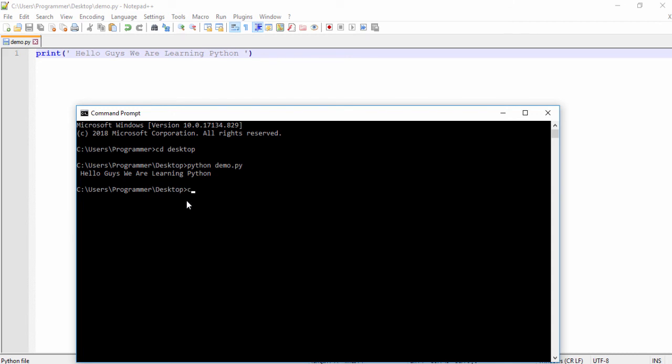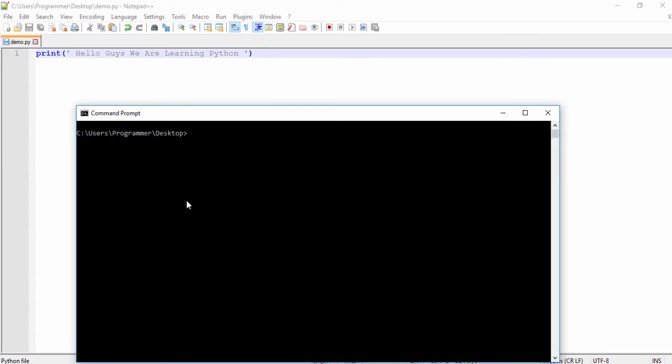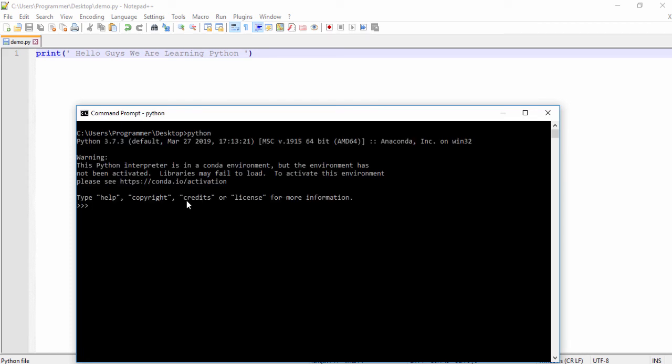Now another thing, I'm going to use another command like clear, and I'm going to use Python on my command prompt. I can do that. Just write python. This is a single line command prompt. After writing python, you are able to see three greater than signs appear. It means you are able to use Python. So I'm going to use print hello guys, we are learning Python.